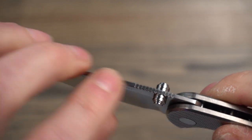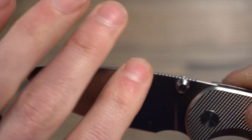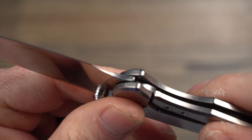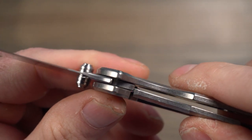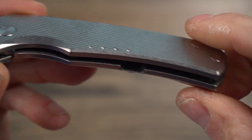The markings are nice, crisp, and dark — easy to read. You can see the corners are chamfered here. My preference may have been to have these fully rounded — I do like that on knives — but really these are nice and comfortable as well. The titanium is also nicely finished and chamfered all the way around.